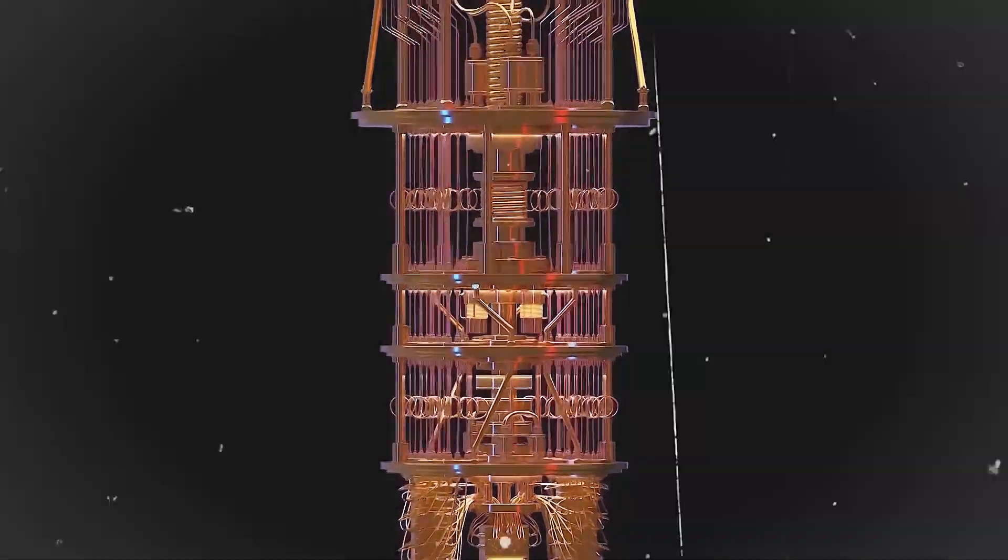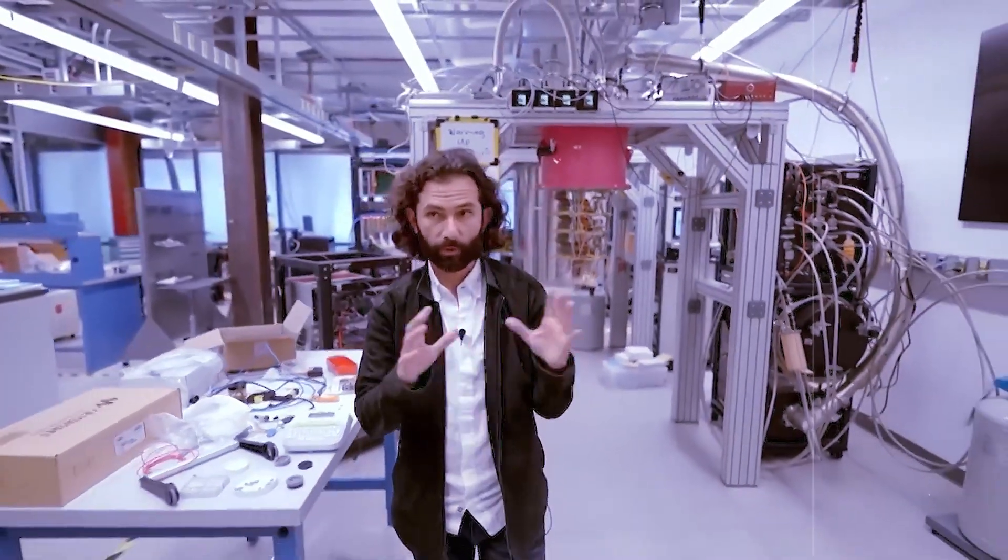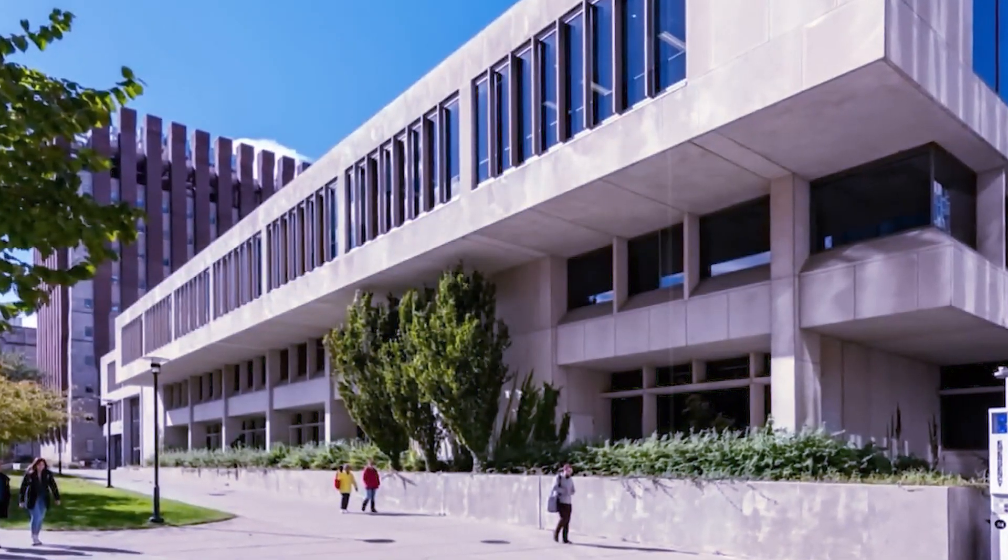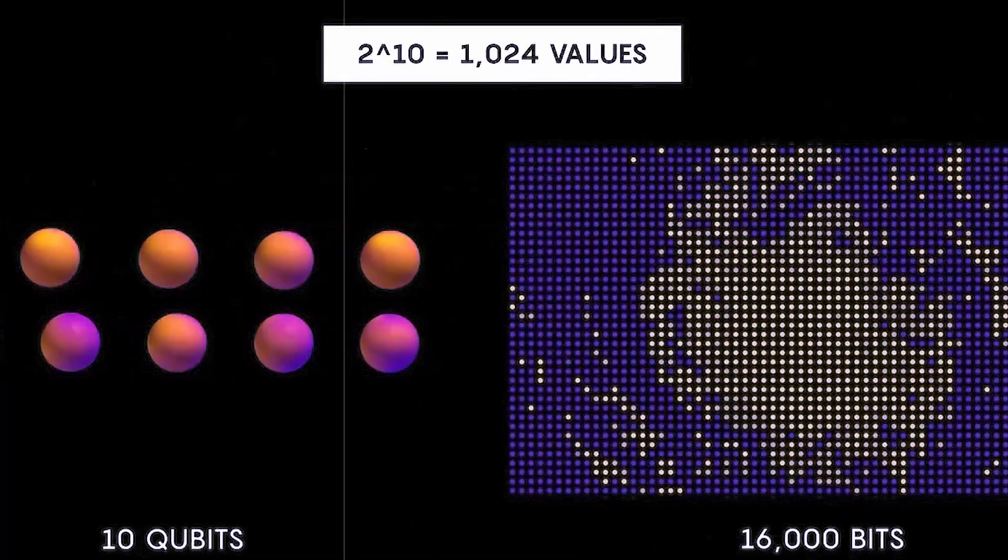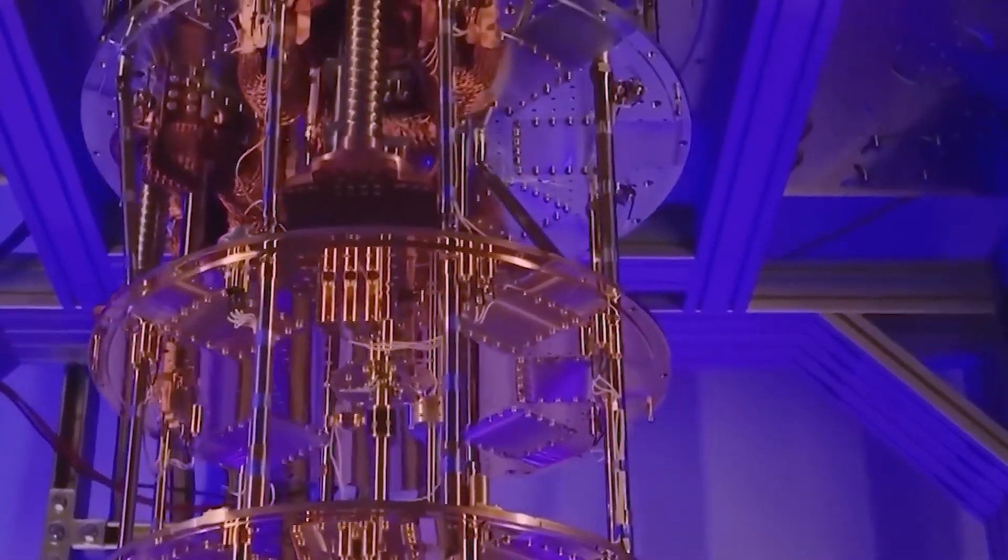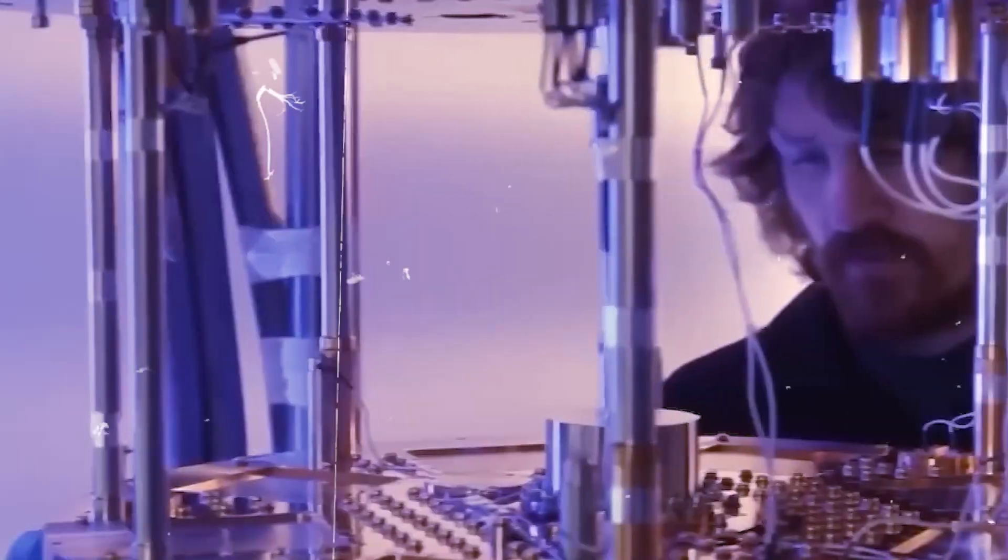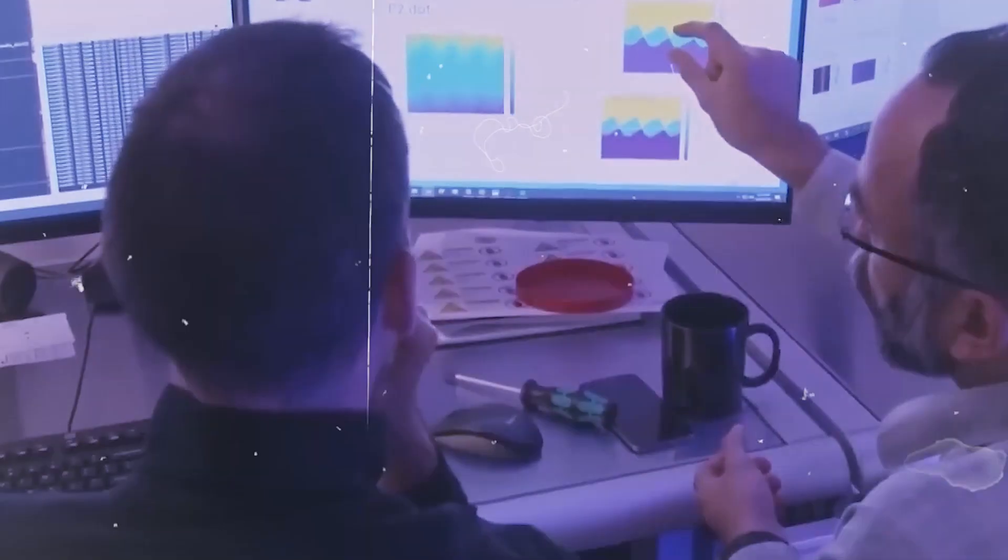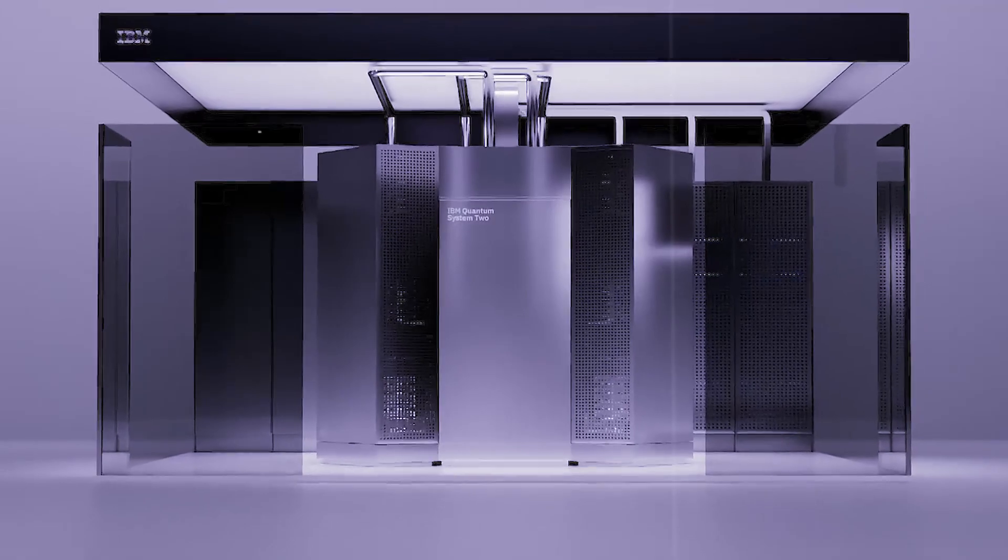An emblem of this commitment is Intel's Tunnel Falls, a 12-qubit quantum chip that's already in production. While on the surface, 12 qubits might appear limited compared to some competitors, it aligns seamlessly with Intel's long-term vision for quantum computing advancement. Rather than aiming solely for grandeur in qubit count, Intel prioritizes quality and incremental progress. The next pivotal milestone on the horizon is the attainment of a few thousand qubits, a threshold that holds the promise of mitigating the pervasive errors that have challenged qubit operations.